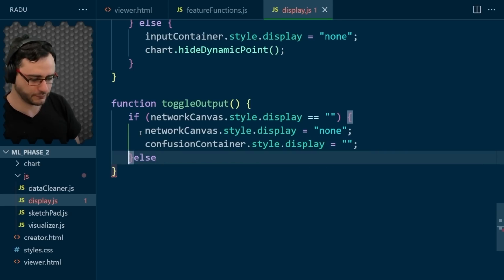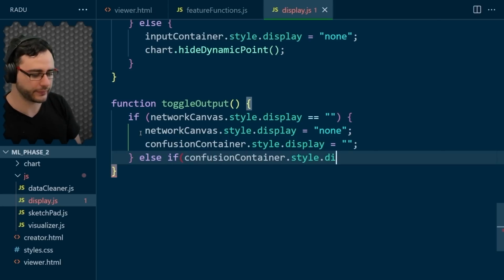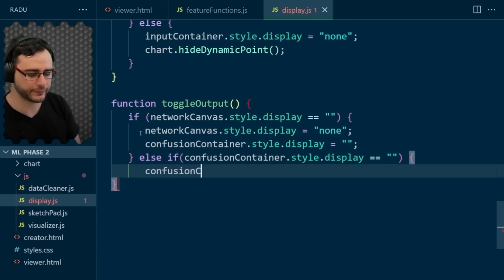Otherwise, if the confusion container is visible, we will make it invisible.